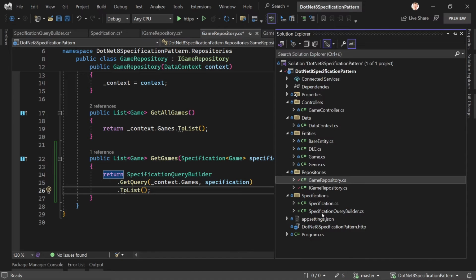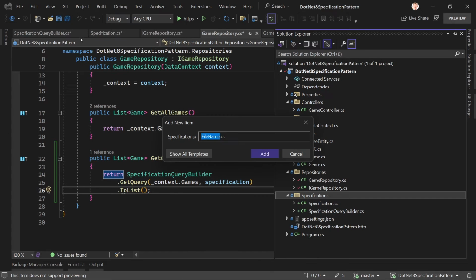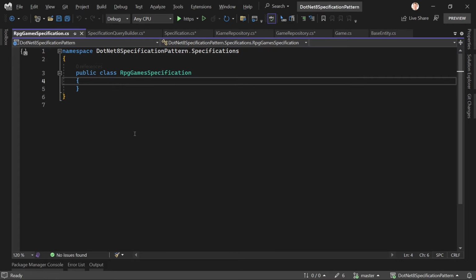And this is what we do here again in the specifications folder. We just add another item, and for instance we call this now RPG games specification. Remember, we want to get all the games that have the genre RPG.